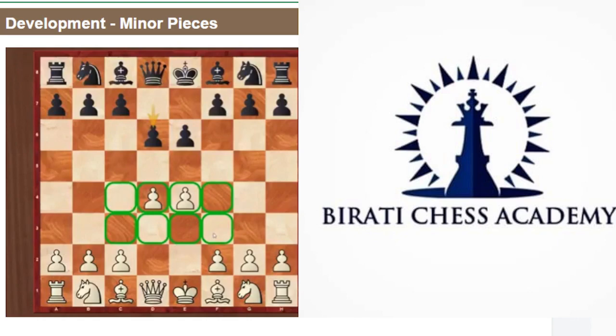The knight is well placed at these central squares, and the reason is geometry. A knight is not a very fast piece. From a central square, let's say from d4, in one move it can jump to the queenside and attack there, and in one move it can jump to the kingside and attack there. So it is very important to keep it in the middle, or very close to the middle, so that it can join action happening at any part of the board. You shouldn't really bother about that with the bishop.